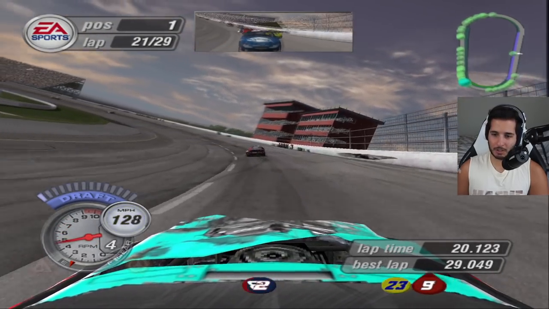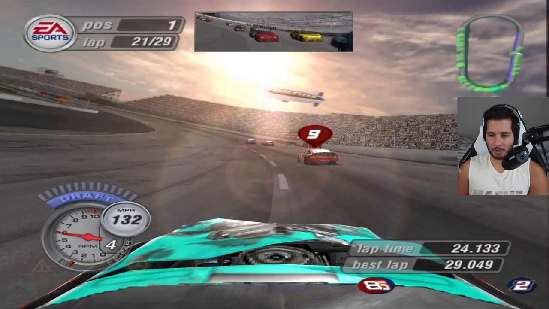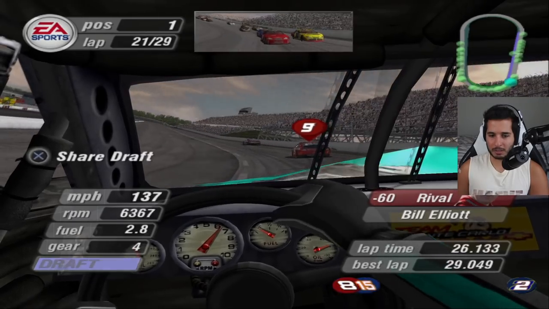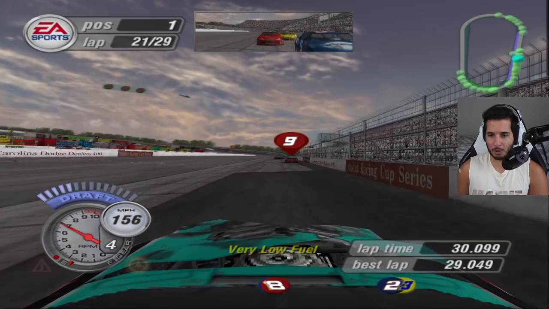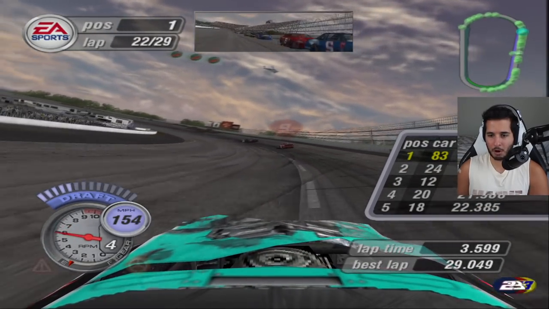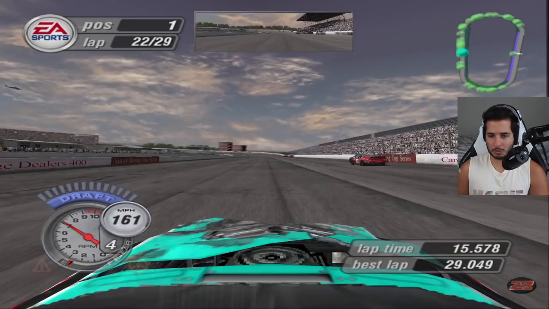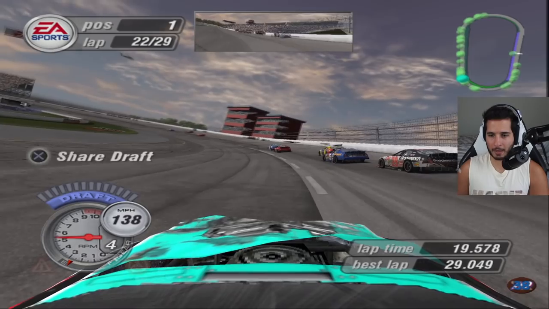Oh, we might actually... Oh, don't DNF. Come on, fly off the car. Please, we have 2.8 of fuel left. I just need this hood to fly off. Very low on fuel. If you fly off the car, I'll give you $100. How much fuel? 2.0. I can go another lap. We're going to go another lap. We're losing a lot of time, but it doesn't matter.